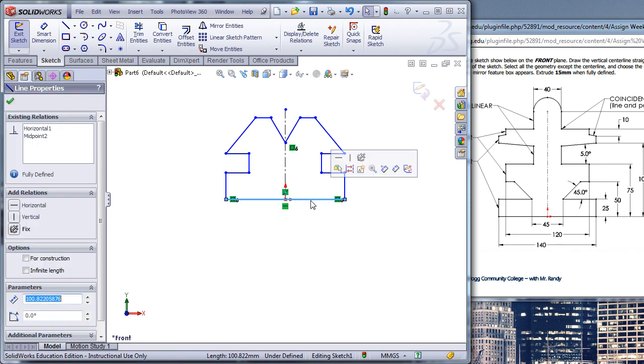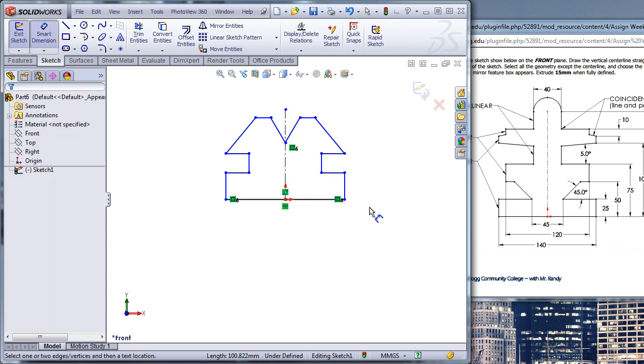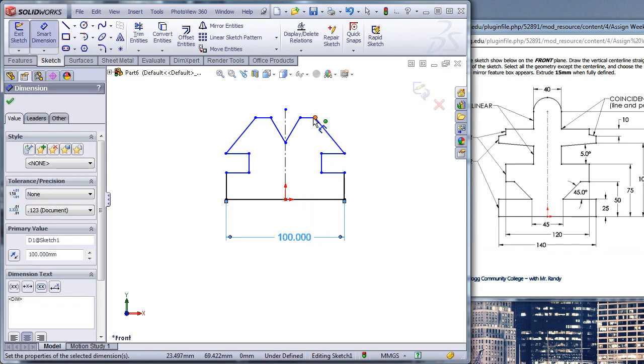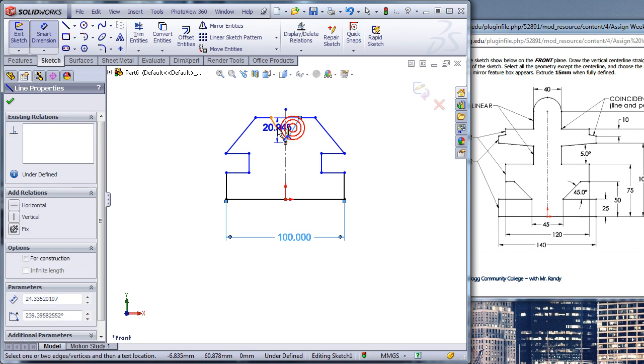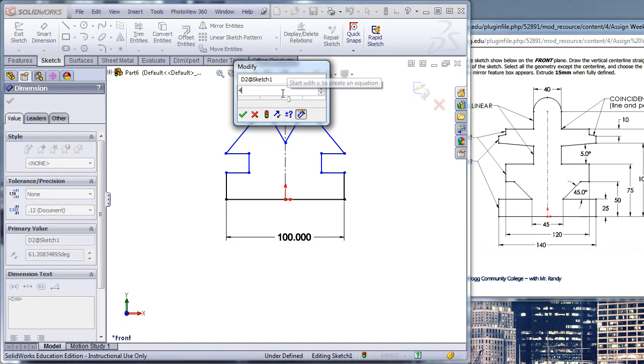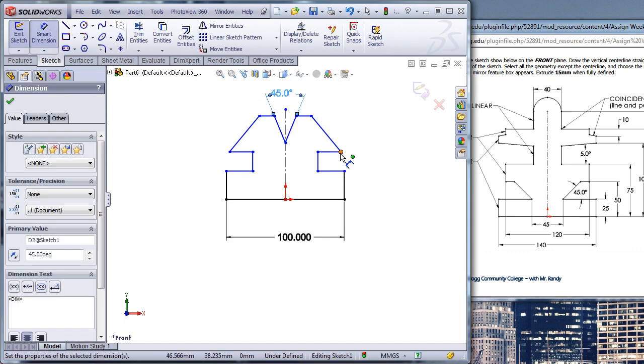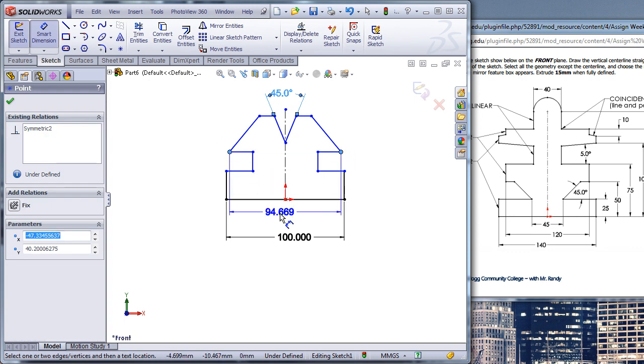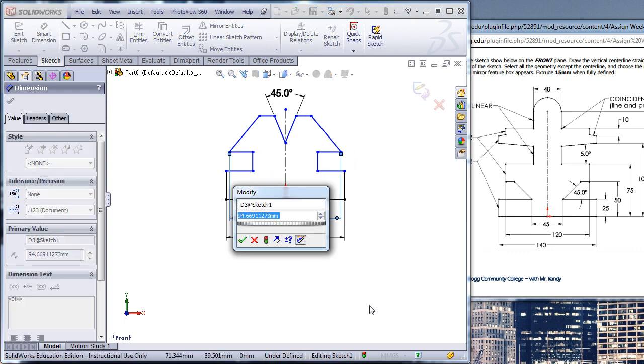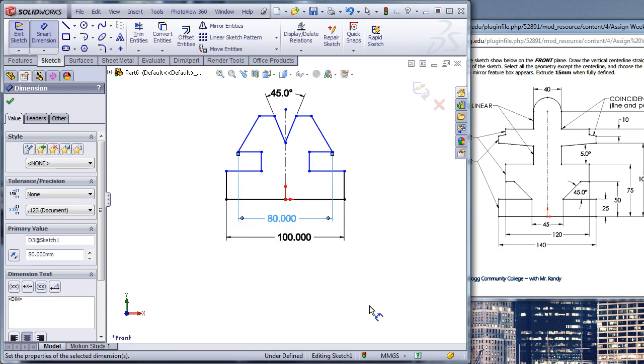This line is a solid line. So the mirror is not a bunch of separate pieces necessarily. Now I can dimension. Pick that line, come down, make that 100 millimeters. I can make an angular dimension here. It's going to keep it symmetrical when I do that. If I put a dimension between these points, and let's make it noticeably smaller so you can see it's going to move symmetrically. Okay, everything's going to stay symmetric around the center line in a mirrored part.